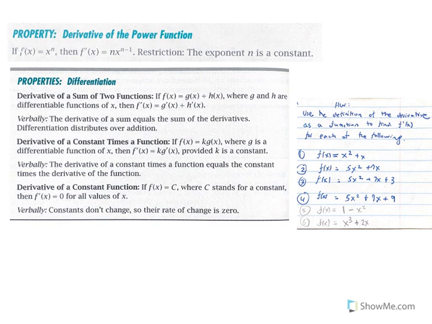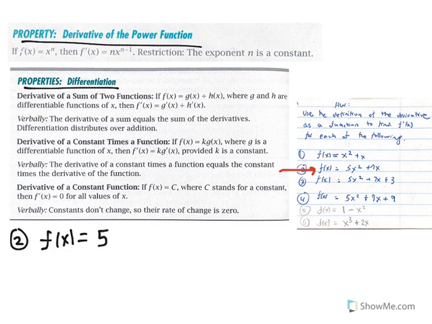Let's see how we can use these differentiation rules to help us do number 2 from the homework last night quickly. So here's number 2 from the homework last night. Of course, last night you were asked to use the definition of the derivative as a function to find each of these derivatives. But now we can use these differentiation rules to do the problem more quickly. So you have f of x is equal to 5, which is a constant, times a differentiable function. I know this function is differentiable because it's a power function, so I can find the derivative using the power rule. But I have 5 times a differentiable function, so I can use the derivative of a constant times a function. And then I have plus 7 times x. And I have the sum, so I can use the derivative of a sum of two functions. And here I have x to the first power.